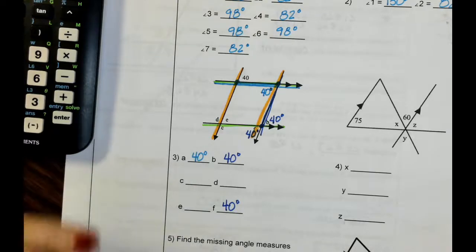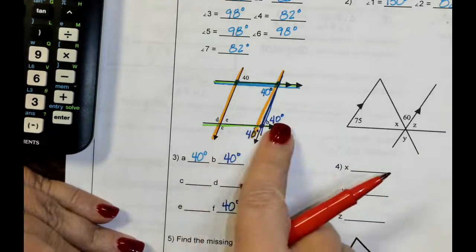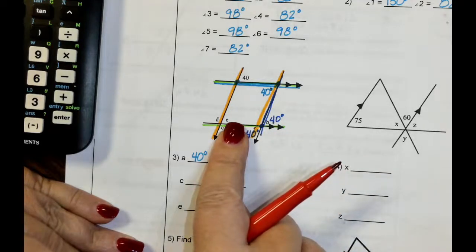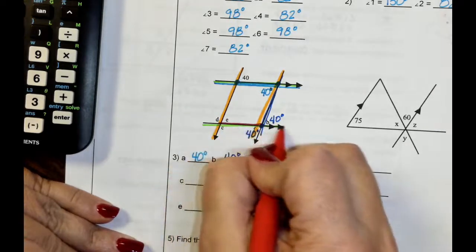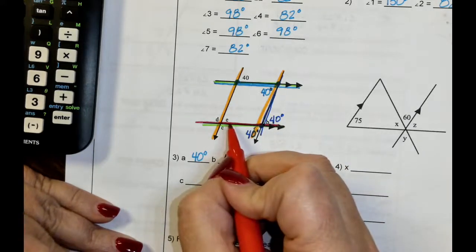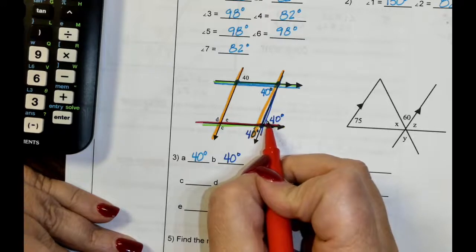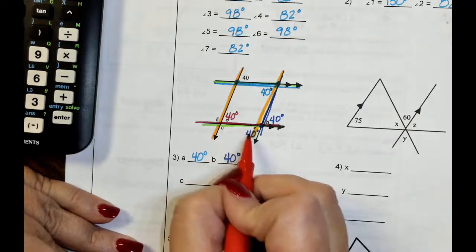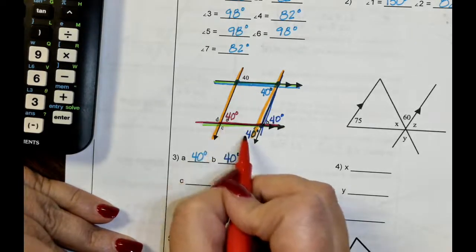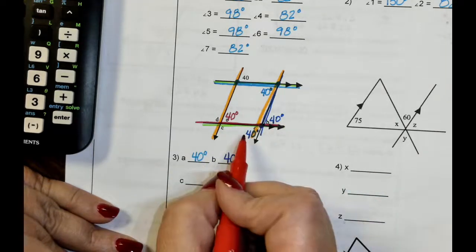From there, you can keep working your way around the picture and do whatever you see. So from here, you could do 40 and E. Those are corresponding. If you connect down this transversal, now we've got this transversal. B and E are on the same side of the transversal. One is interior, one is exterior, which means that they are equal to each other. They're corresponding, but this E is also alternate interior with F. So they are on alternate sides of that red line, and they are both interior between the two yellow.